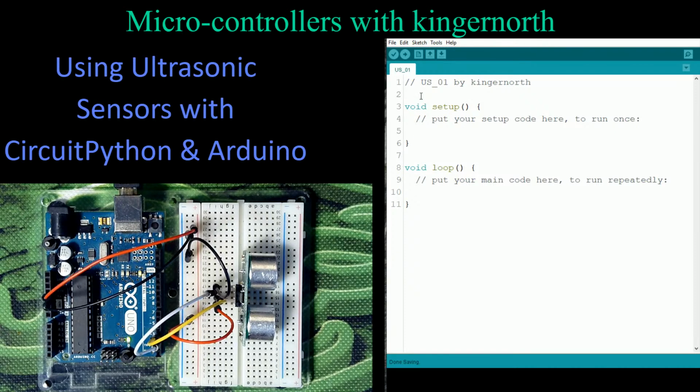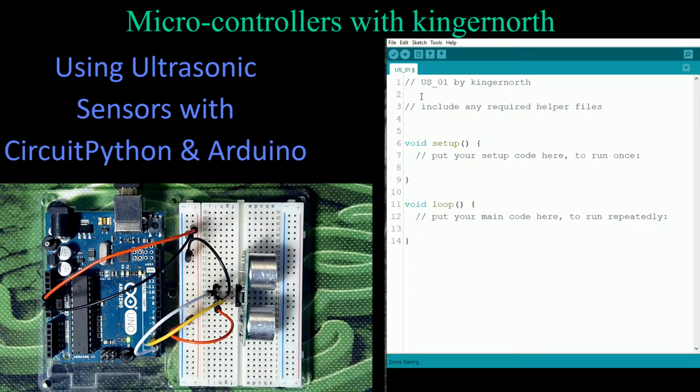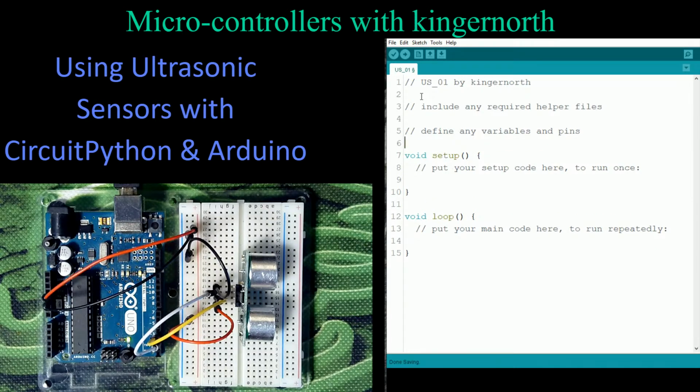So this is our normal. I'm going to skip by some of the comments, but I'm going to put some in just so we don't forget where things are. So the next thing we would do is we would include any of our helper files. So let's do that. Include any required helper files. And the nice thing is here, when we're doing it this way with this ultrasonic sensor, we don't need any. We can actually get away without adding any extra files whatsoever. We're just going to run this with just the straight Arduino, which makes it as simple as can be. So the next thing we're going to have to do is define any variables and pins. Well, we know we're going to have a couple of pins to use, so let's go ahead and do that.